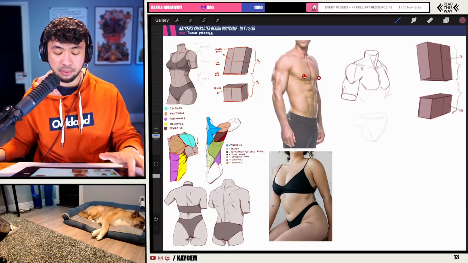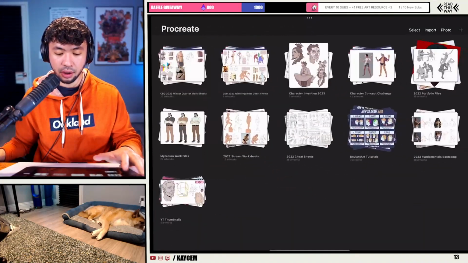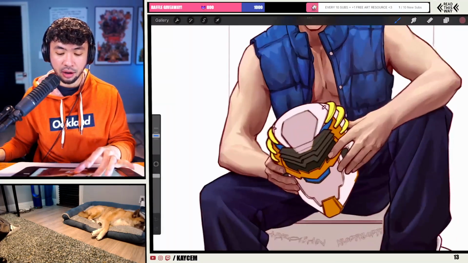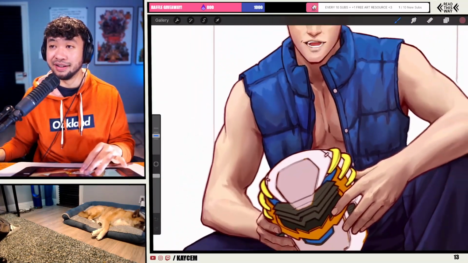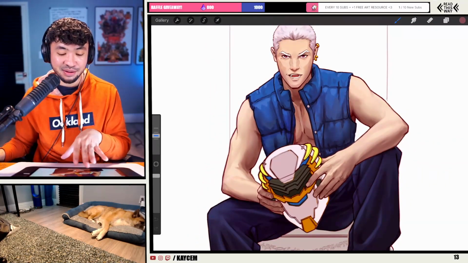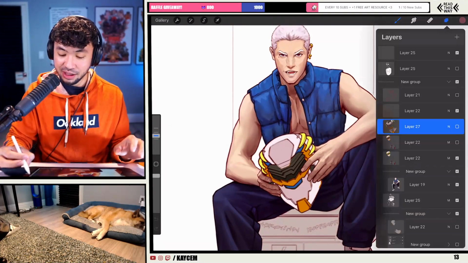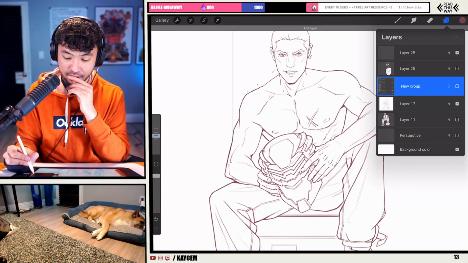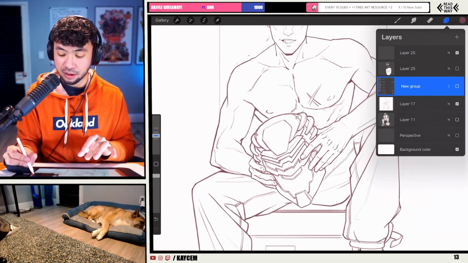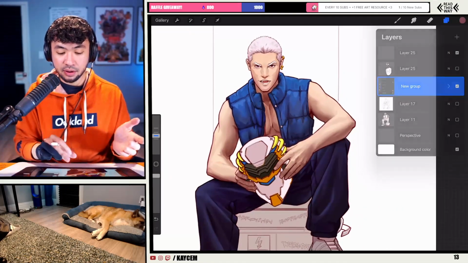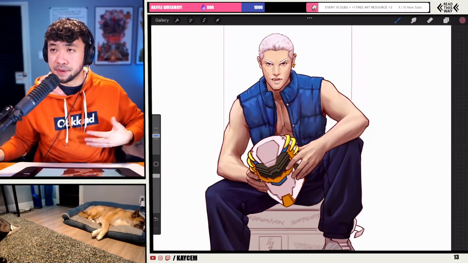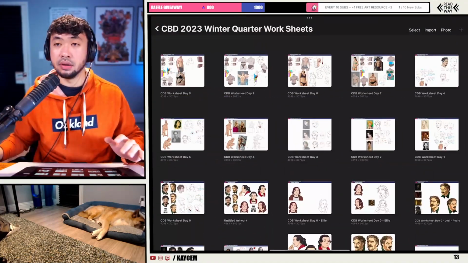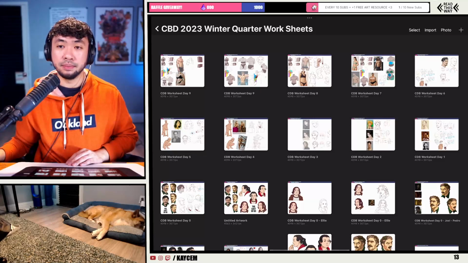Let me see if I have an example of this for my draw it in your style that I'm working on right now. I'm rendering out a piece right now. Oh, okay. Well, you don't see his abs, but there are some abs here. Nope, it's blocked by the helmet. But yeah, I do a bit of both. So I do some lines, and then I do some shading.